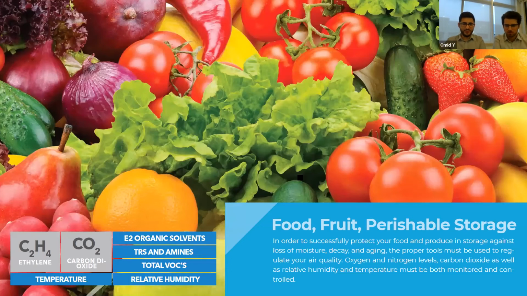Okay, so the next interesting application, which we had a lot of interest in before, is about food, fruit and perishable items. These items give off ethylene gas, and with our device, we can measure this. If you have one of these units in your storage facility, you can tell what level these food items are at, whether they're close to being ripe, or have to be shipped, or have to be tossed out. You can tell all of that based on these gas signatures that you can measure in the environment.